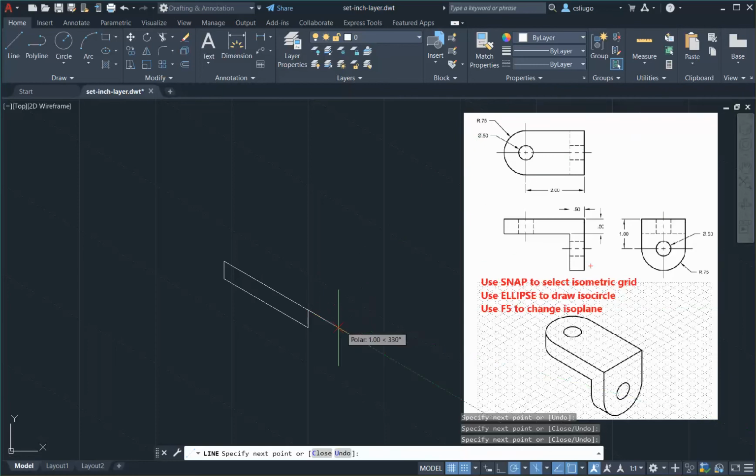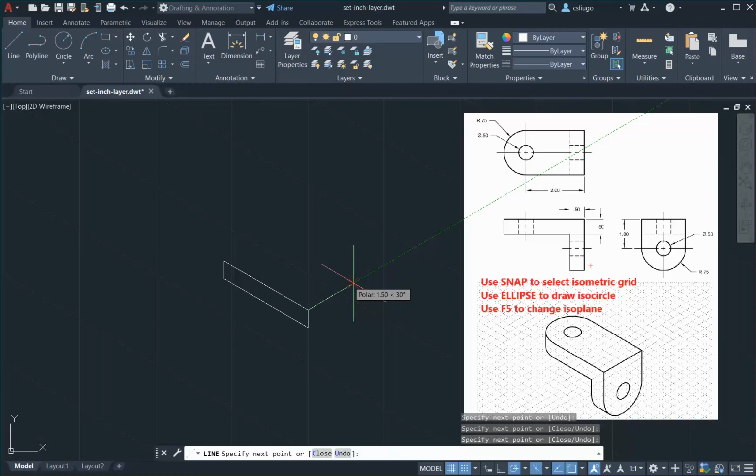So I want to go to this angle, and the angle is going to be 30 degrees. In isometric, the right side angle between the line and the horizontal is 30. The left side is also 30 degrees, but if we count it from the right hand side, it's going to be 150. That's why this one will be 30.